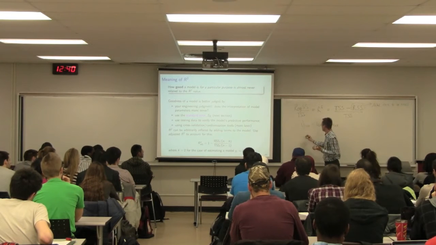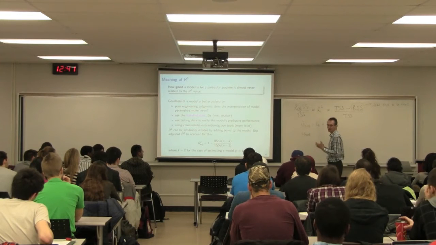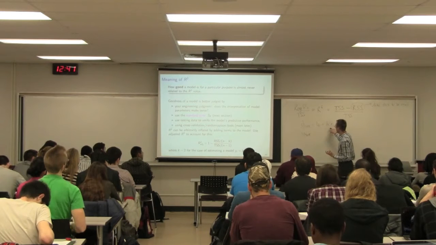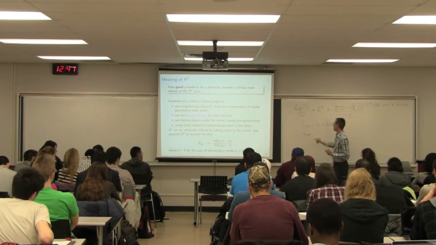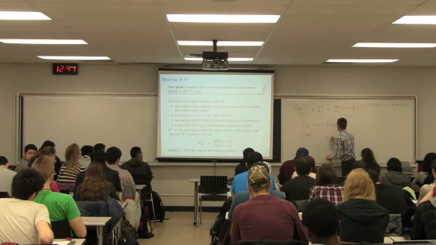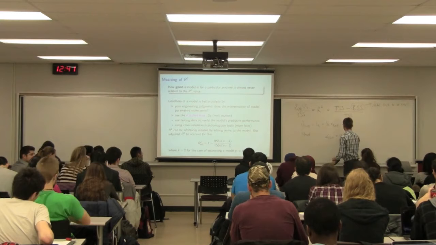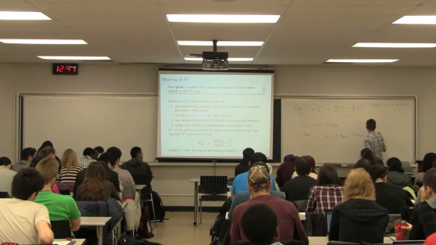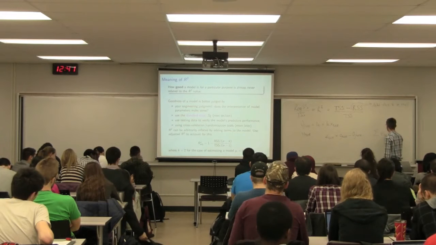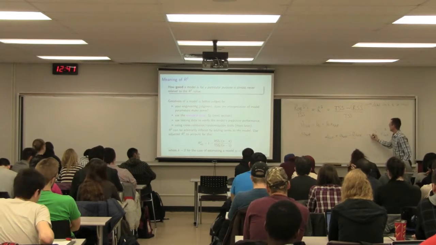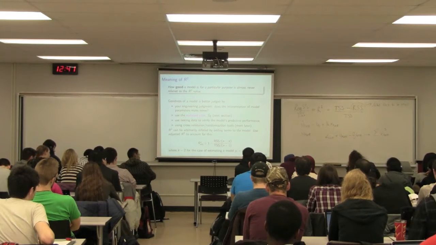But remember, this comes from a data set where I've kept some of my data aside, so I know y test itself. I know the true value of y that I should be getting, and I compare it to y test predicted. Then what I form is the testing error, which is y test minus y hat test. And I can calculate the sum of squares of those testing values and calculate the variance of my errors on the test set.